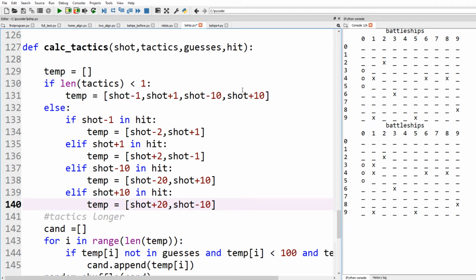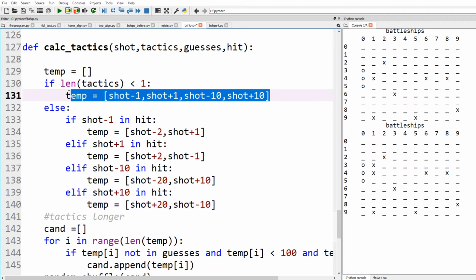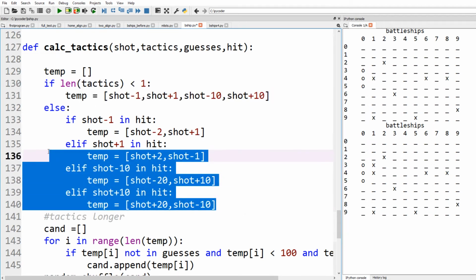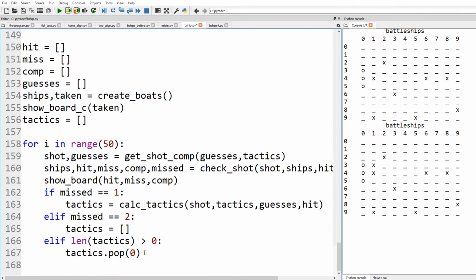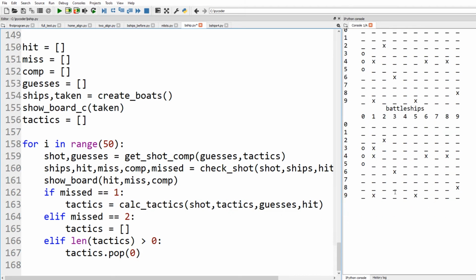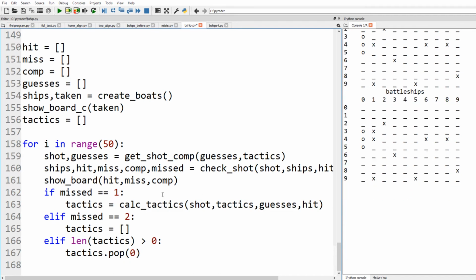So now we've got what happens if we've got 1 hit, what happens if we've got 2 hits, what happens if we've got a hit and a miss, and what happens if we sunk the boat. So now we've got an idea of our tactics. So let's have a look at our board, perhaps at the end.